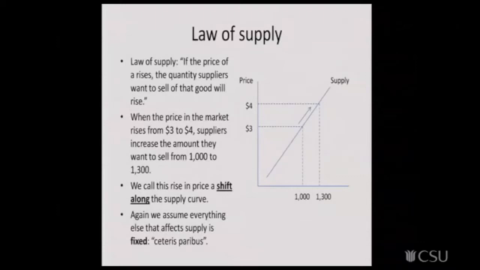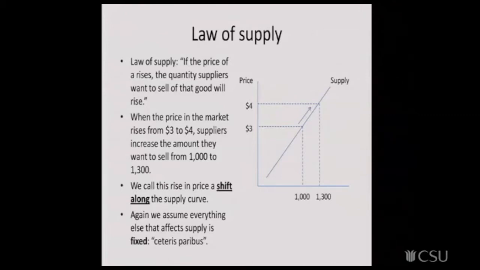The other thing we introduced then is supply curve. Likewise, we did with demand. You could explain why the law of supply works. The law of supply says if the price of something rises, then suppliers, right, so the people who are bringing this good to the market, will supply more of it.